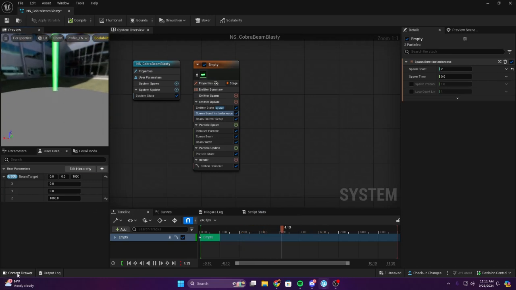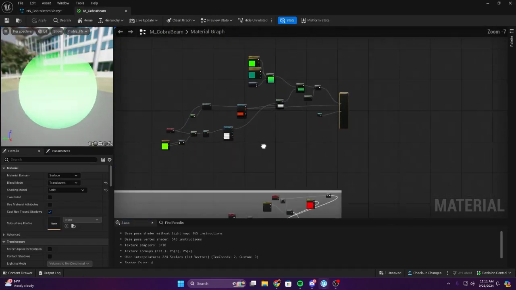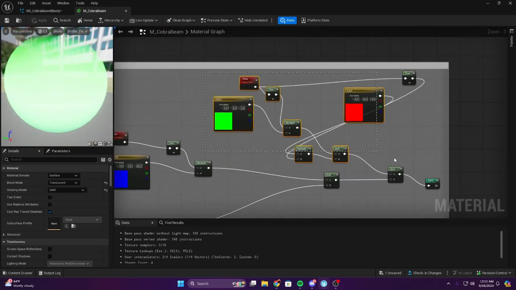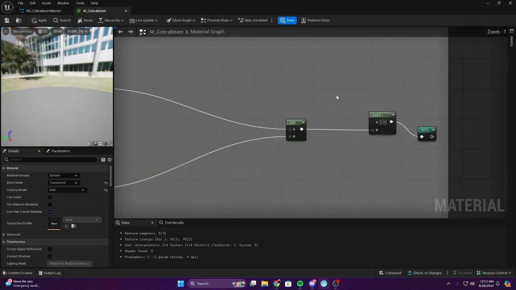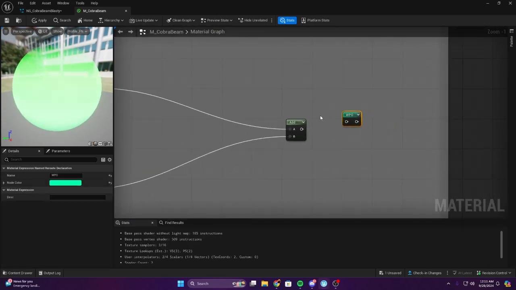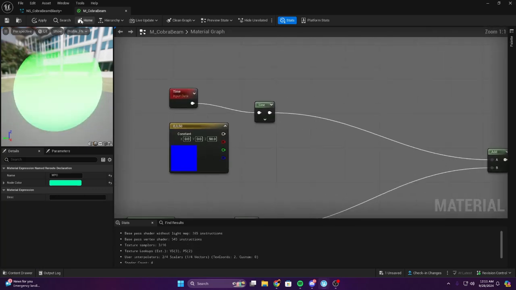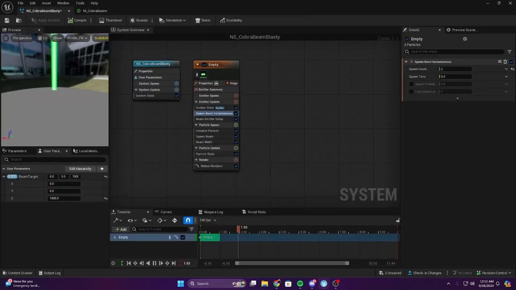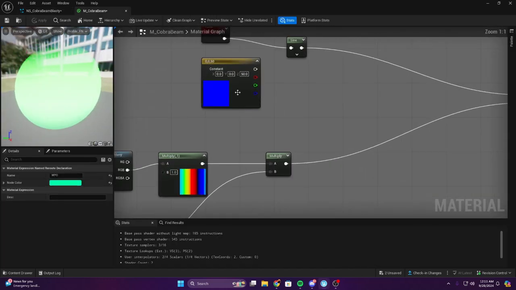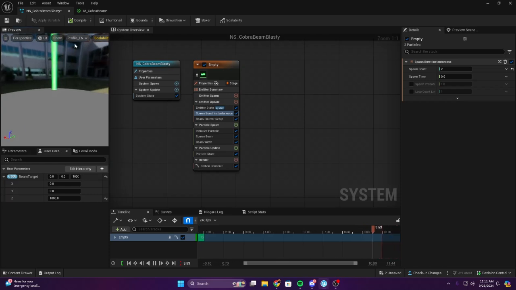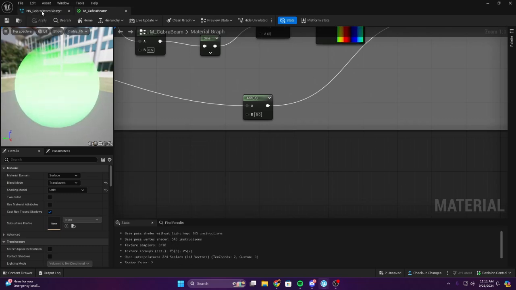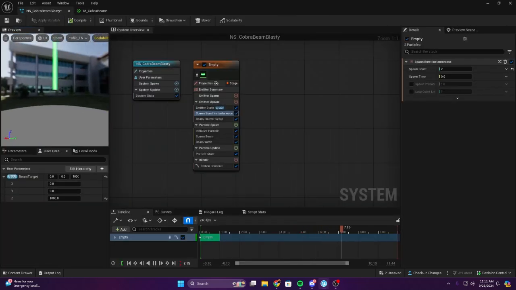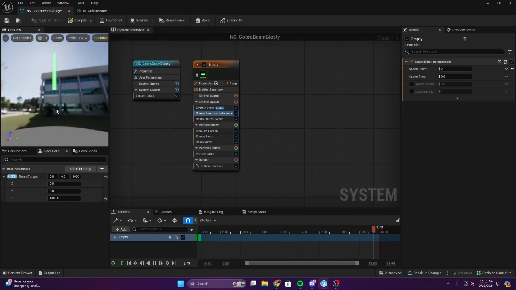Oh my gosh, that WPO is awful on it. I don't like these, so I'm going to delete these. Those are just too much going on there. And we're not going to add that. We're just going to plug this into here. There we go. So let's see what's going on. This is really, really strong. So let's add that to 10. Okay, and then I'm going to reduce this to 5. So there you go, we have it bobbing.